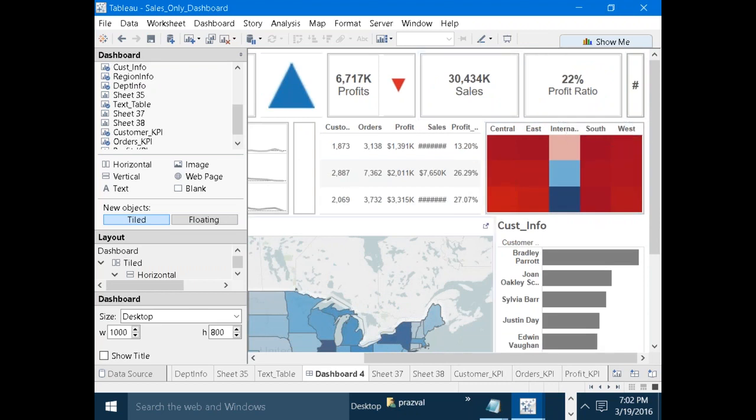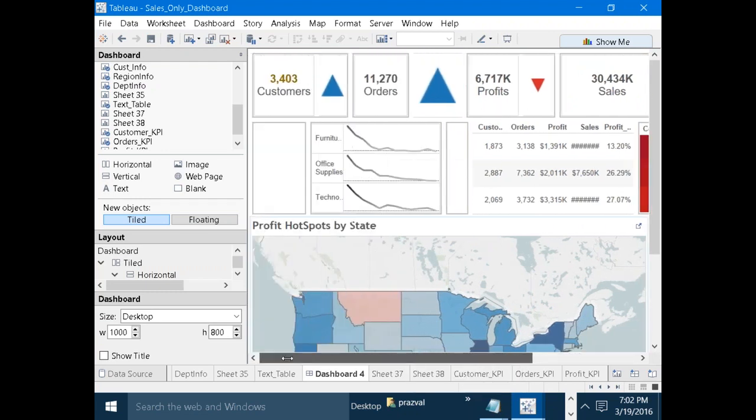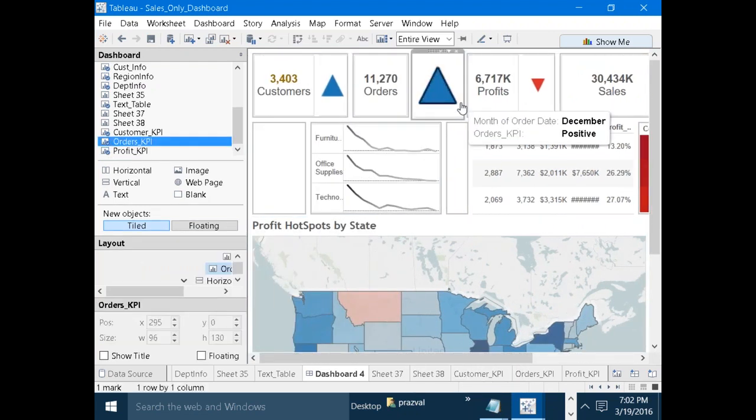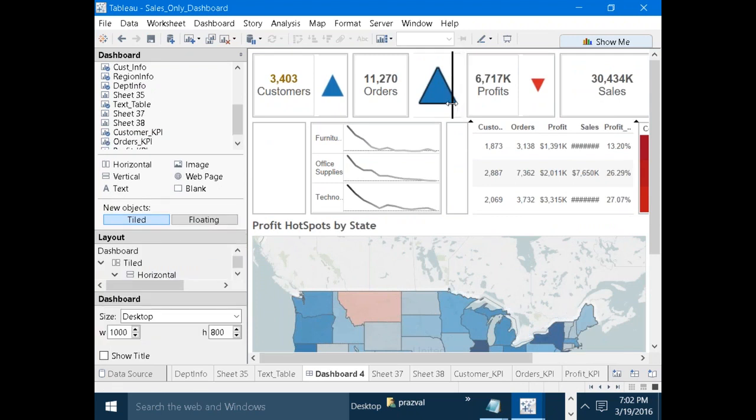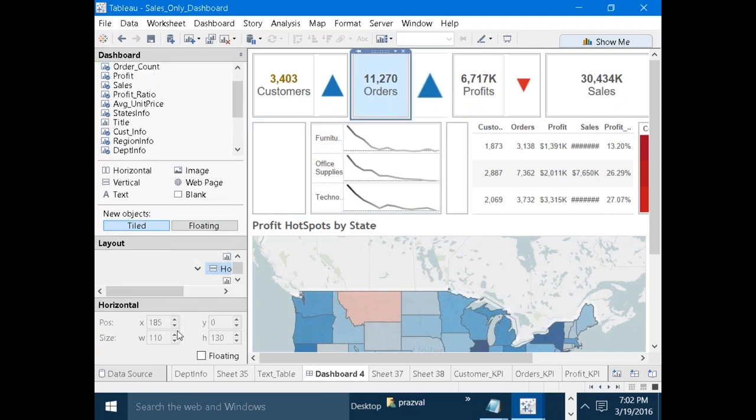Right, just in this way, add the remaining things. Okay, extend or just modify the size of this particular window. So how to modify the size in the perfect way? To modify the size of these KPIs or windows with the same size, click on any layout. For example, if you click on the layout, here we can see the complete layout, the size, the width and height.